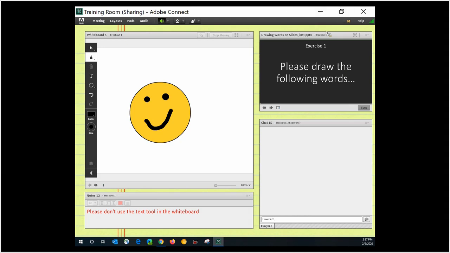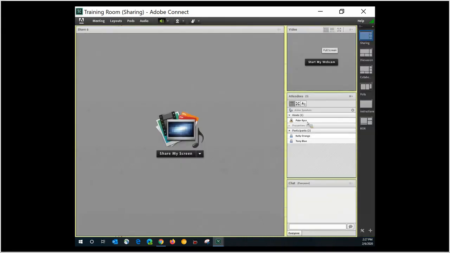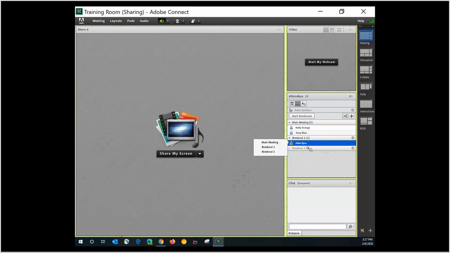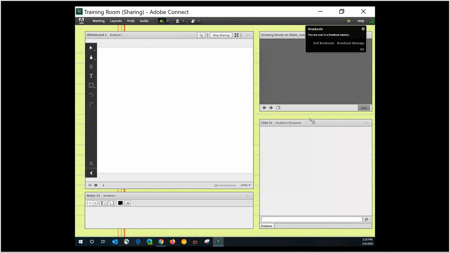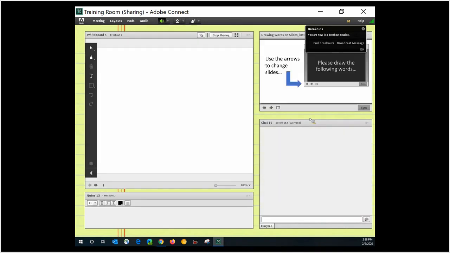So if I now go out, and in this case, I'm going to end the breakout session because I'm the host and I can do that. And now I'm going to perhaps put myself, again in the breakout view, into the second room, breakout two. I can start the breakouts again. And again, I'm the only one who's joining these breakouts. My students aren't seeing that. They're seeing a message saying the breakouts have started, but they're not actually seeing me do this.